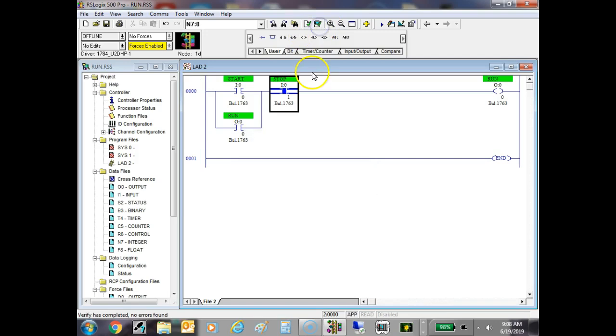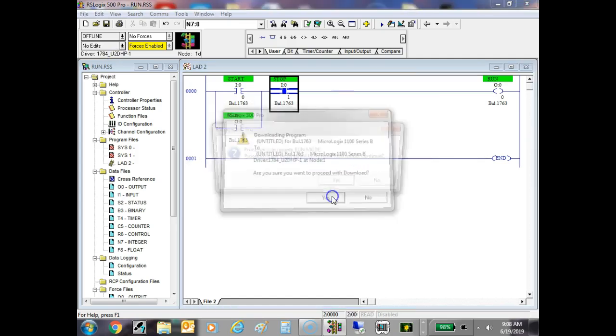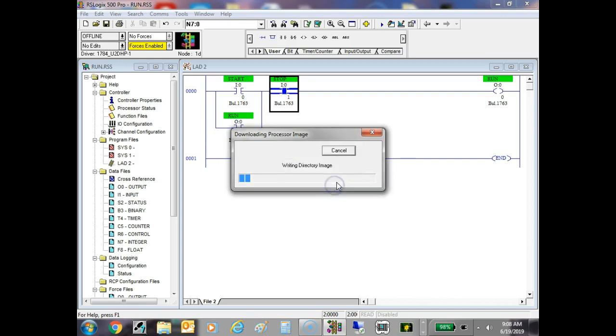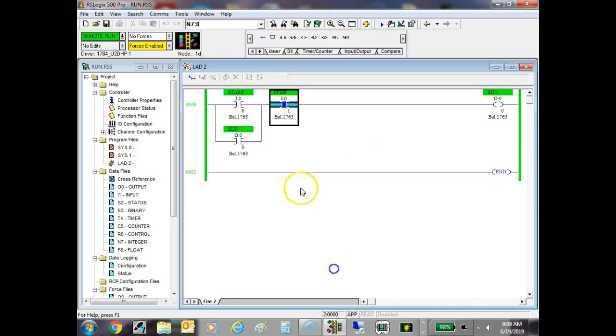We'll make sure it compiles okay, and then we'll download it. So now it's a normally open, but it shows it's true because it's a normally closed contact, and we're using the examine if closed instruction, right?